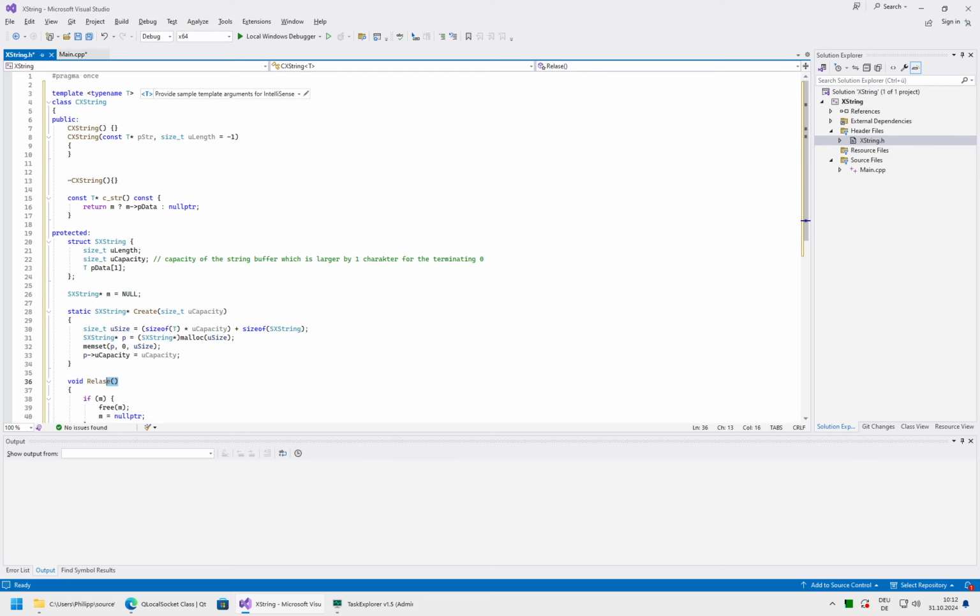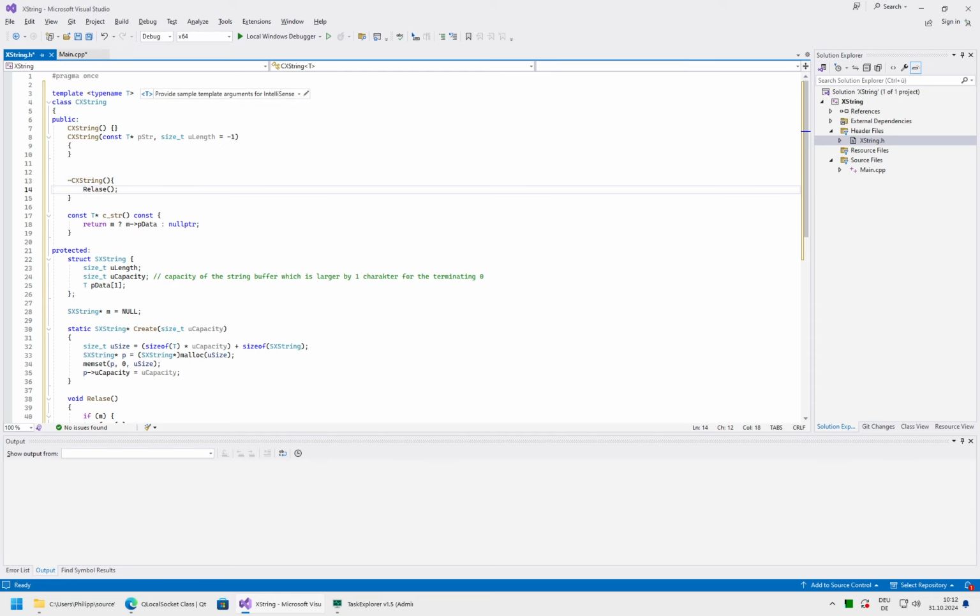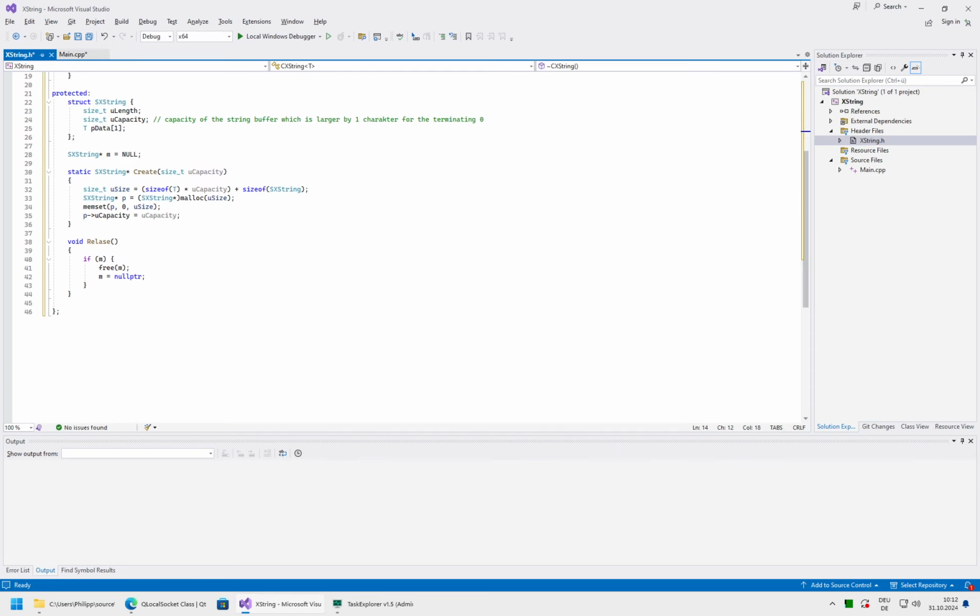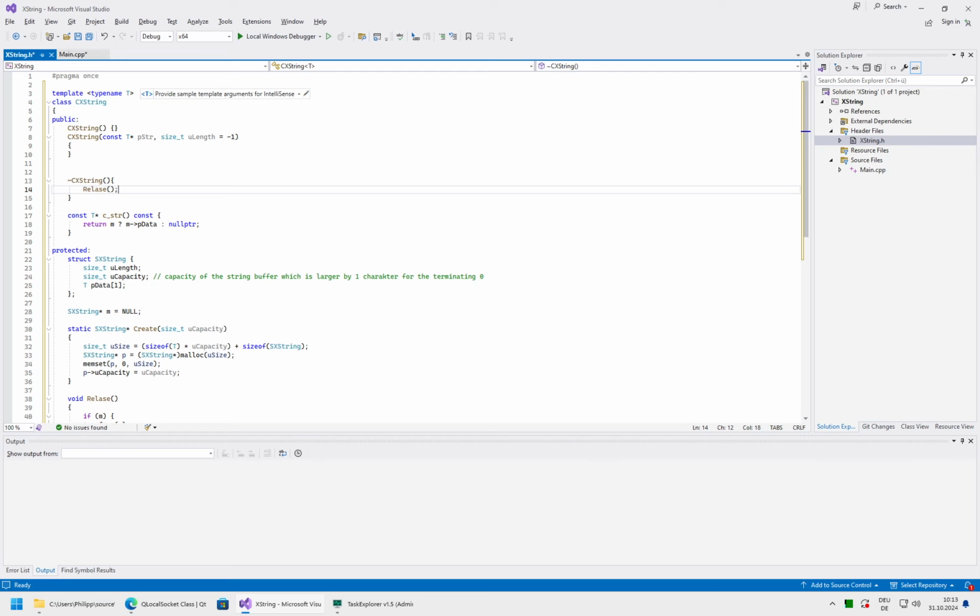Good. Of course we will need to call the release from a destructor, so that things will be freed and we don't have a memory leak, and we can now use our create to implement the simplest form of this constructor here.